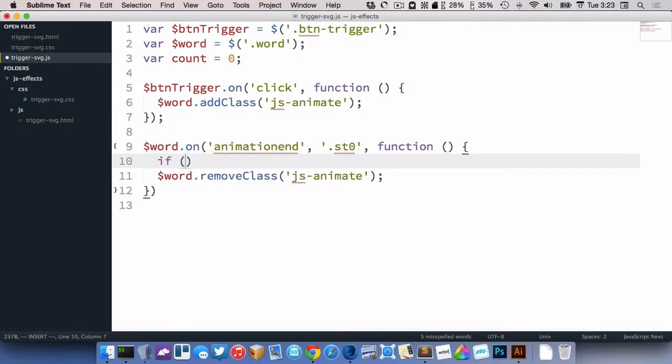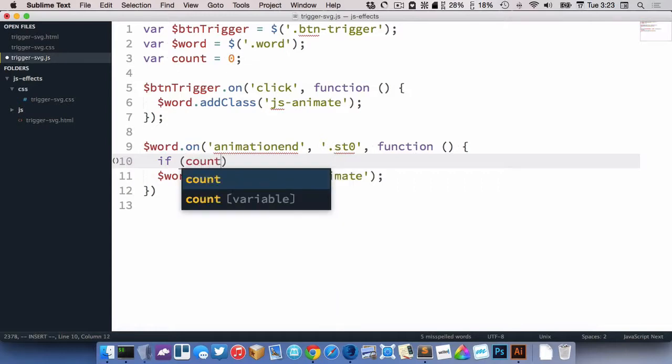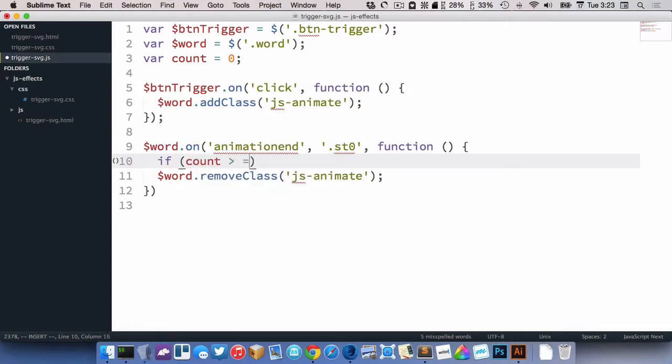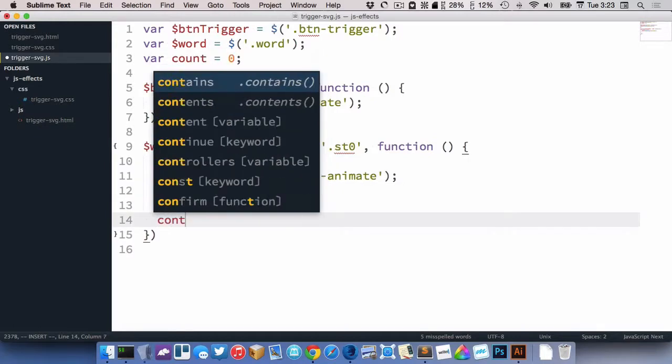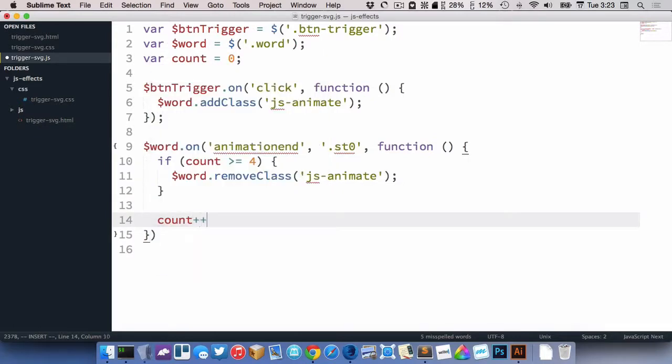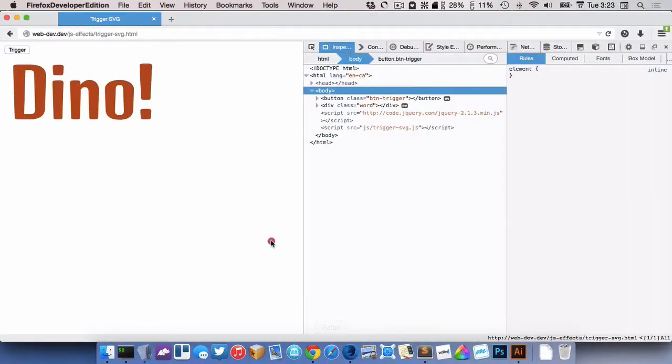So if count is greater than or equal to 4, then we want to trigger the animation off like that. And we'll go count plus plus. Now that should maybe work. Nope.